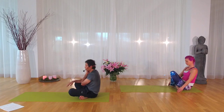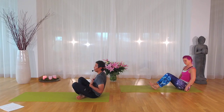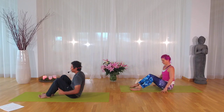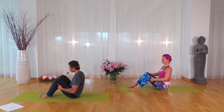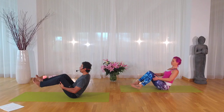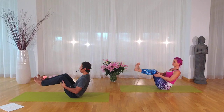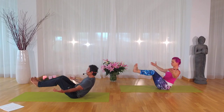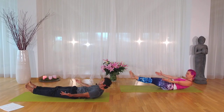So let's begin to work on our core here a little bit. Today, let's begin with Navasana. So, sit up tall first, shoulders away from your ears, spine long. When you're ready, lift both legs up. Keep it bent first today. Take both arms out to the side. When you're ready, lower yourself down, straighten the legs out.